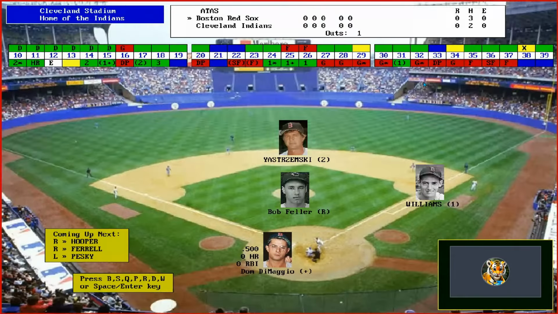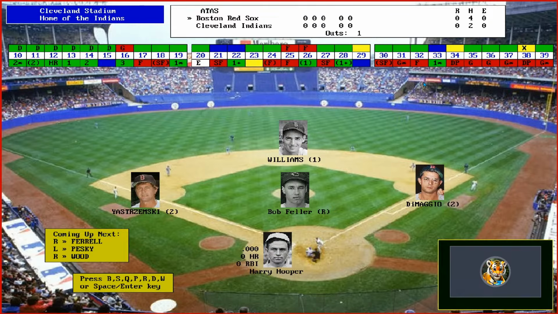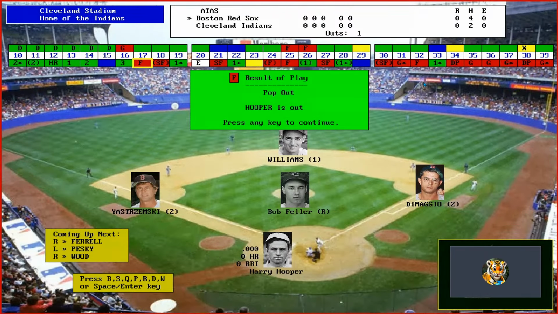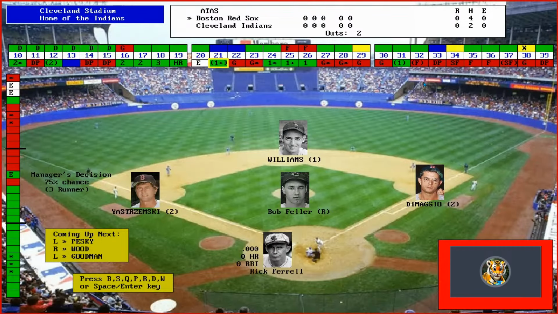And here's Ted Williams. Here's the pitch. Williams draws the walk. Feller let the bases get loaded earlier in the game, but the Red Sox did not capitalize. Feller deals. And here's the pitch. And this one, just a little Texas leaguer single, and the bases are loaded, one out. Can the Red Sox actually get it done this time with the bases loaded? The pitch. And nope, this one popped up in the infield. So two down. Looks like Feller might get out of this pickle again. And here's Rick Ferrell. Pitch to Ferrell. And nope, not this time.